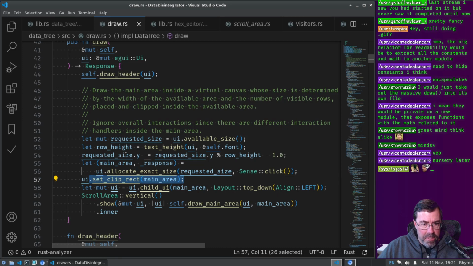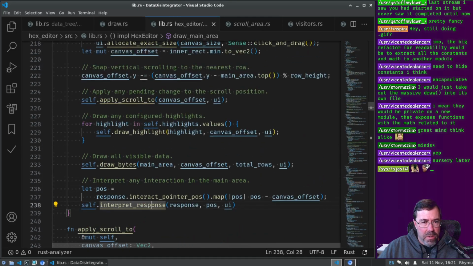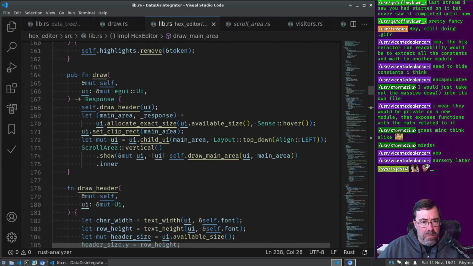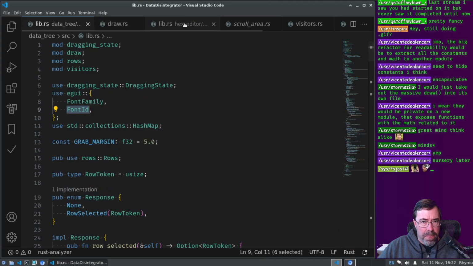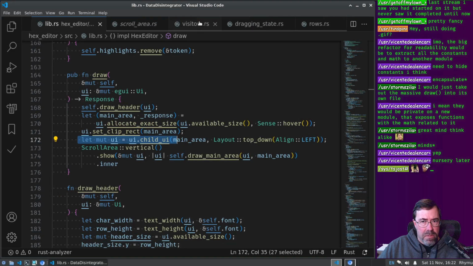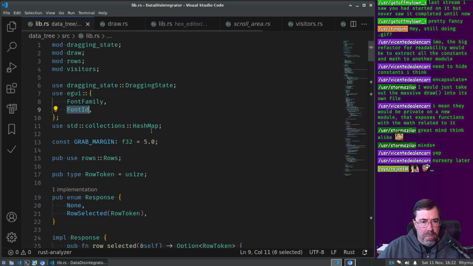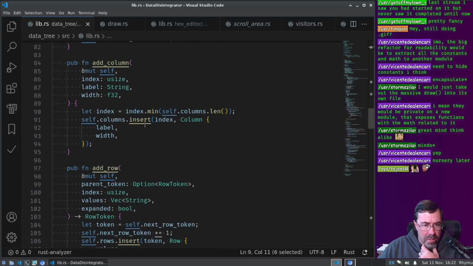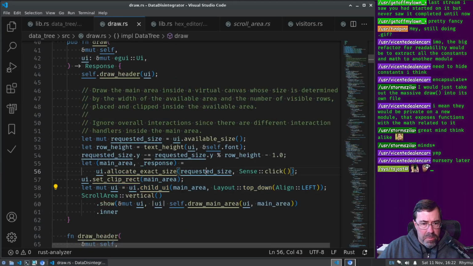So we're clipping to it, like I said, and then we're getting a child UI. Did I do that for the hex editor? Did I make a child UI? Yeah. So this child UI thing, it's because once you allocate space, then anything that you make after that, like if you do draw vertical or scroll array vertical, it goes beyond the allocated space.